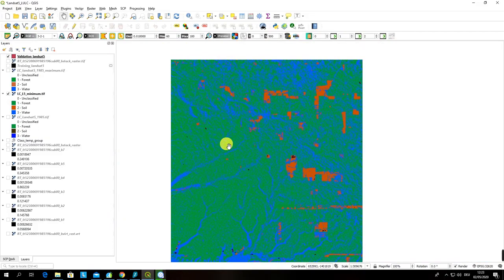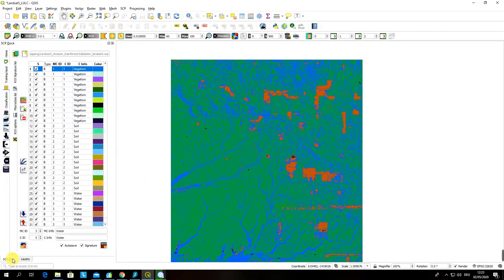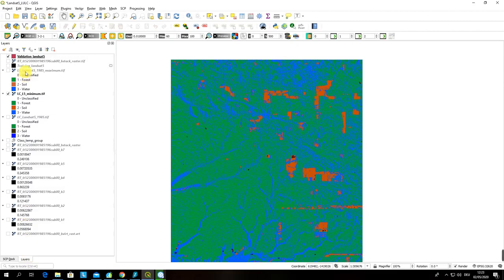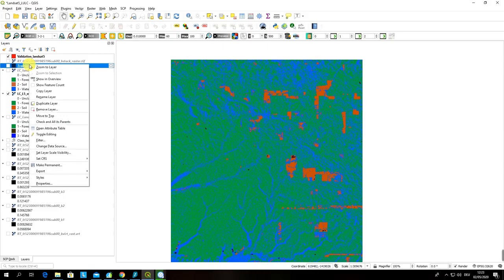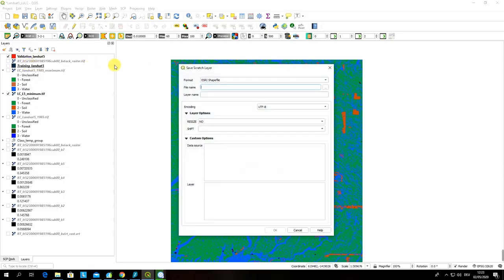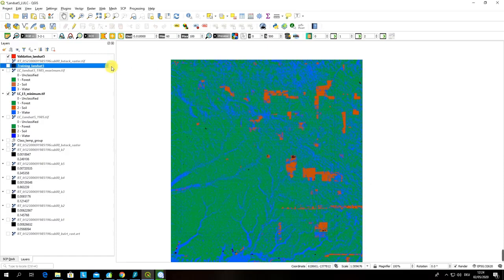Something that I have to mention as well: as you remember, we have created our validation data within this semi-automatic classification plugin training input dock. What is important and what I haven't mentioned in the previous video is that once you have finished creating your validation or training data, you have to go to the layers view and actually save your data. You have to right click on validation or training input, depending on what you have created, and then there will be an icon on the right, like a small screen. You have to click on it.